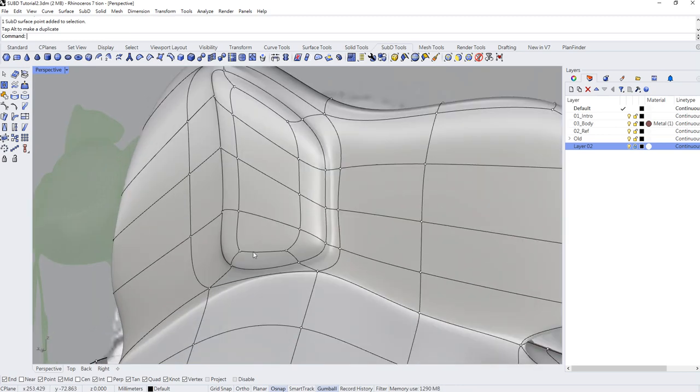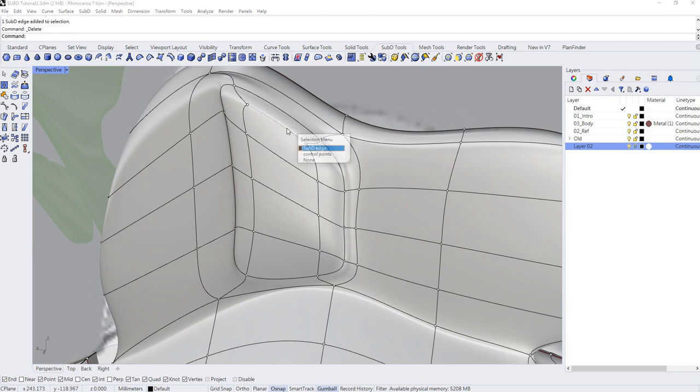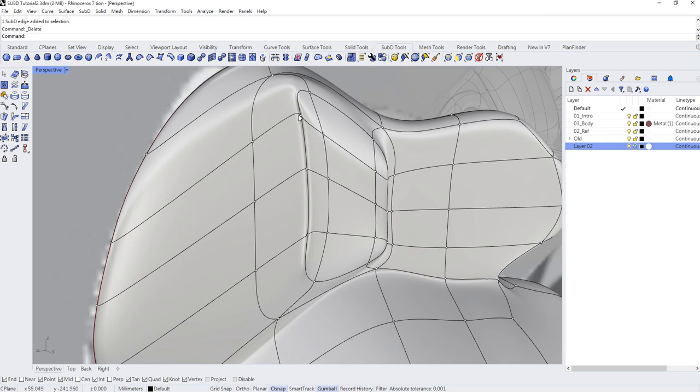Okay, and for this part I don't need that, so you can just directly select the edge and delete. For this part as well, we can just directly delete. And if you think this part is too sharp, then let's just move them far away from this one.